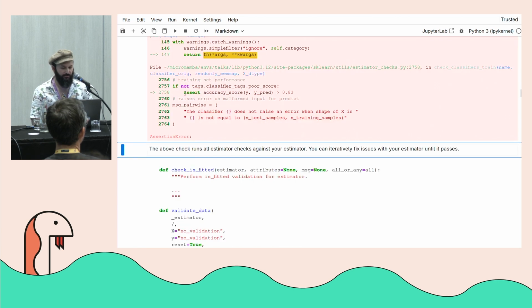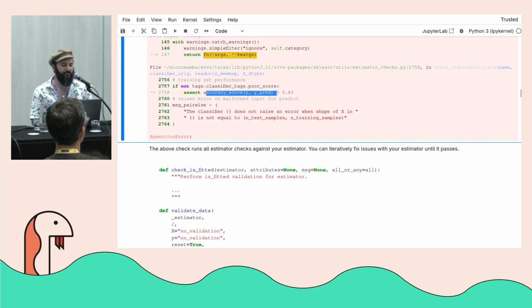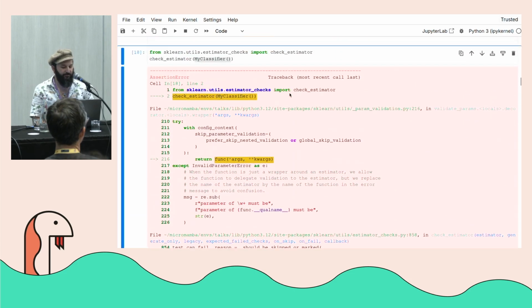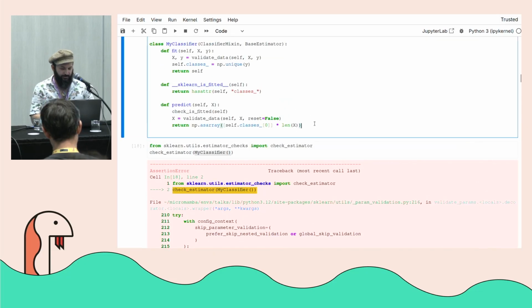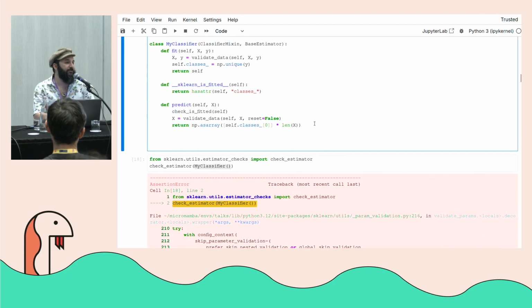Another assertion error. Now it says your accuracy score is not good enough. Well, I know it's a very dummy, stupid estimator. How do I fix that? You either fix your estimator, or you might know that sometimes on small data, or on the data that is available in test, it doesn't work that well. Now we get into tags, which talk to certain utilities in scikit-learn and also the whole testing mechanism in scikit-learn.